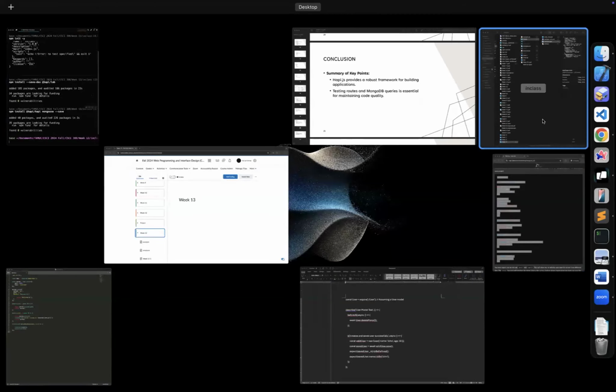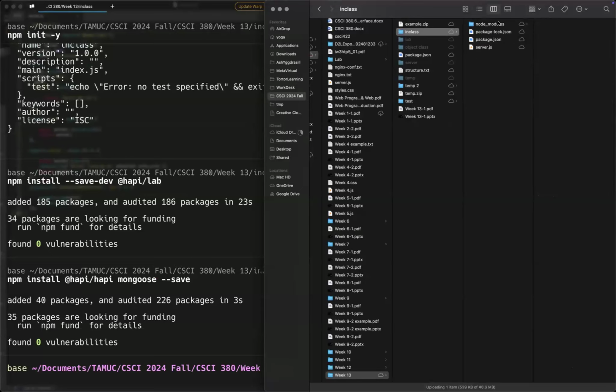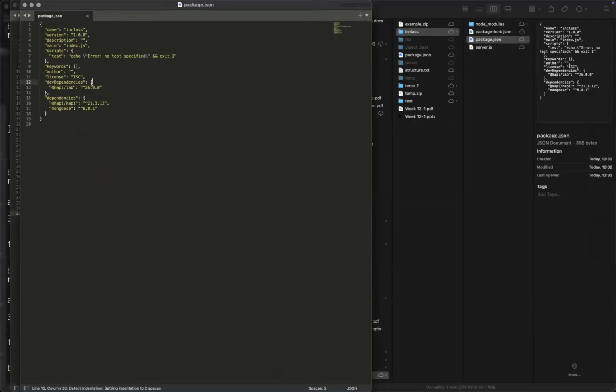If you look at the package.json file, let me open it. Okay, you will see we have two sections. One is called dependencies. So right here happy.js and Mongoose were installed, with their versions. Here's the reason why we use the save flag: those versions help us. If you are using Git, we do not upload the node_modules folder.